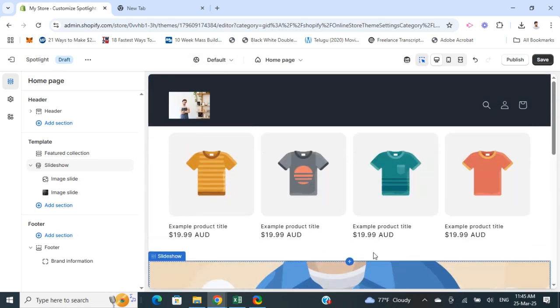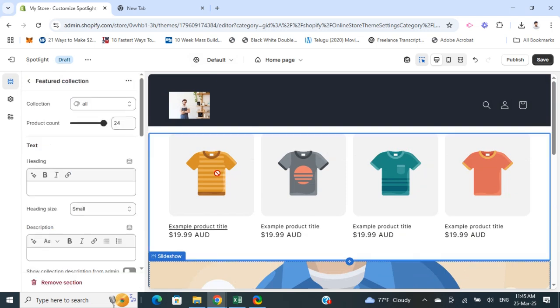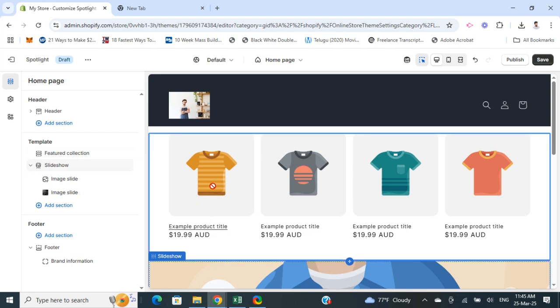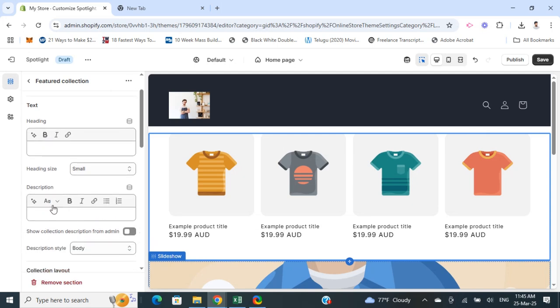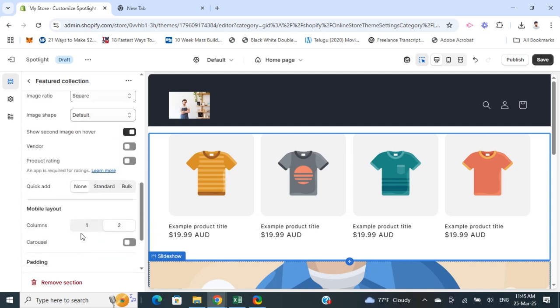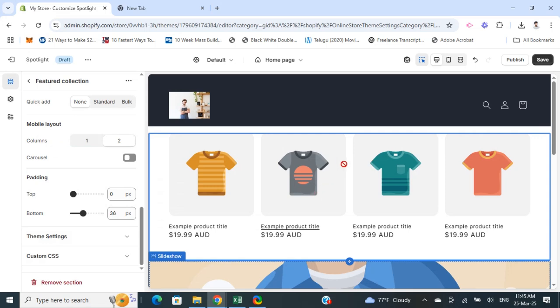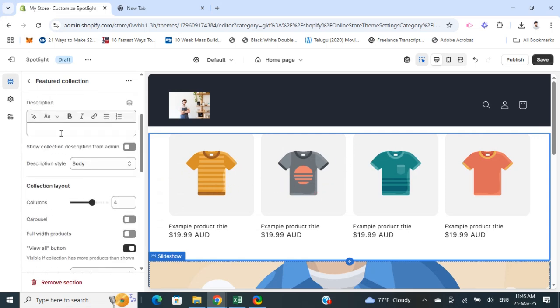And next, I can tell you what to do if you want to edit a product page here. If you click on a featured product, for example this one here, this is the collections. Click on it and you'll be able to edit everything here. Everything can be edited on the left side menu. You can add a heading, change everything, and fully edit it to however you want to. You're good to do that.